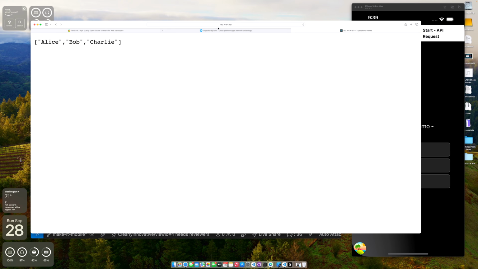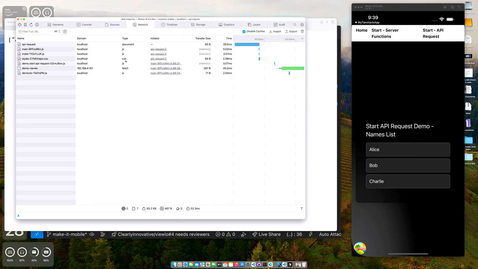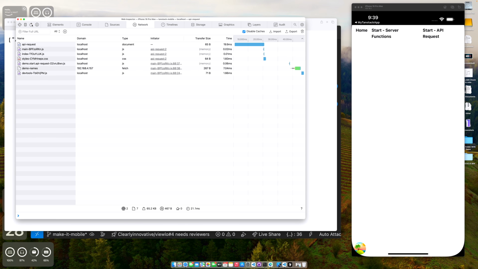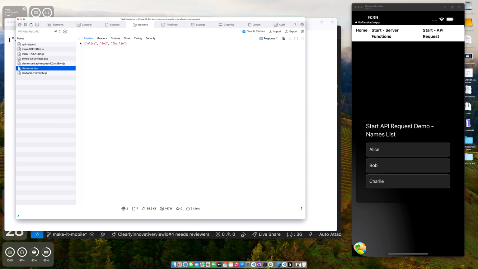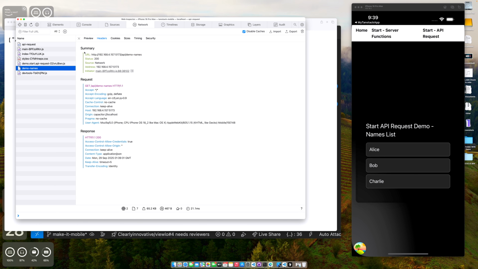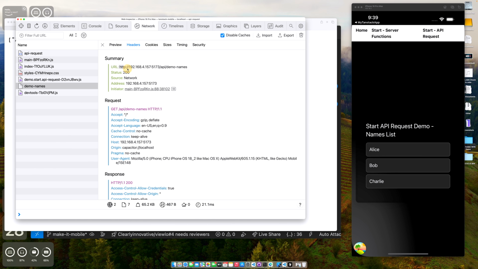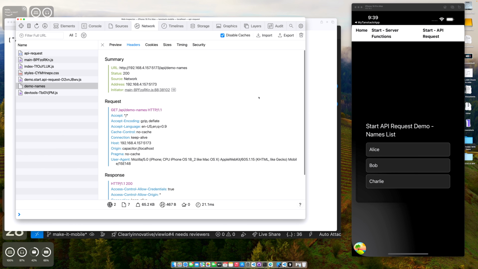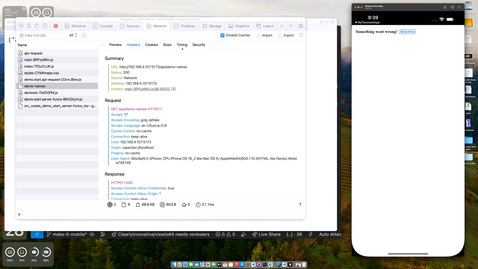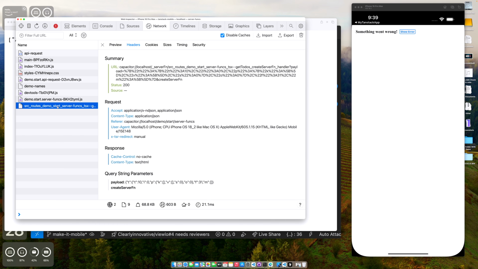Let's open this up and let's open our developer window. As I showed earlier, when I refresh this page, you can see this route being called, API demo names. And if I look at the headers, let me make this bigger for y'all, you can see how the URL is properly structured to give us what we need. Now watch what happens when I call the server function. See, it crashed, but if we once again look at our network, where did it go?